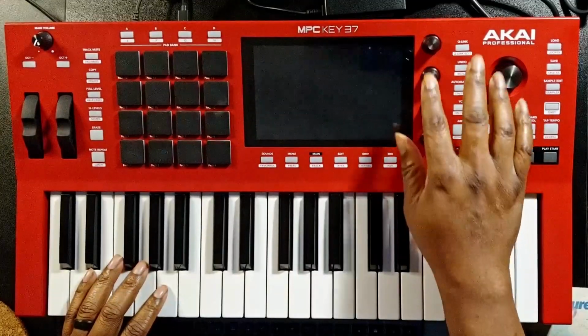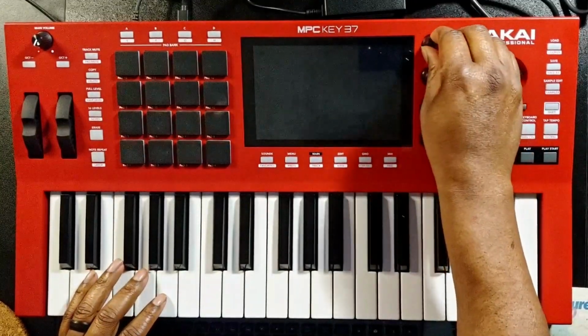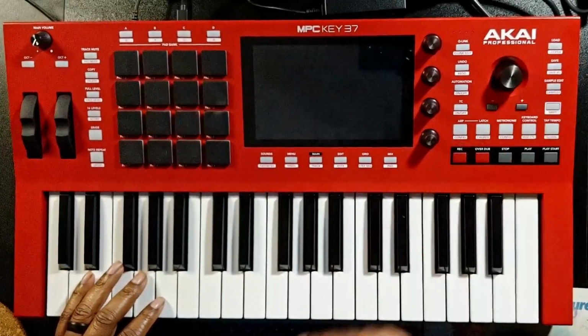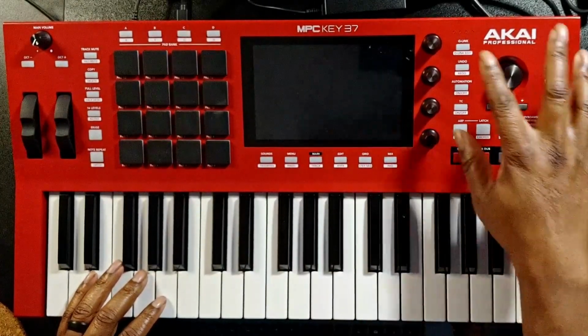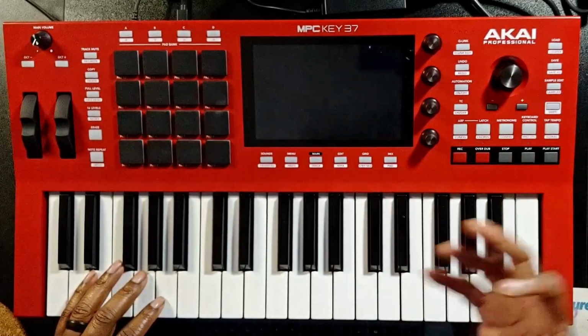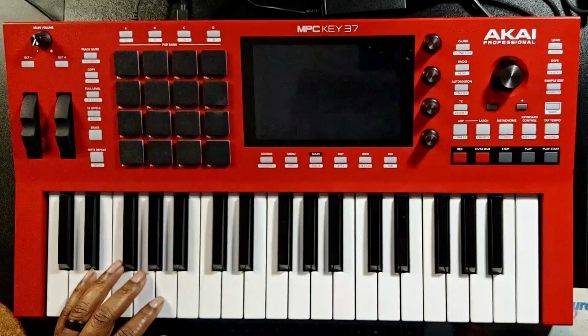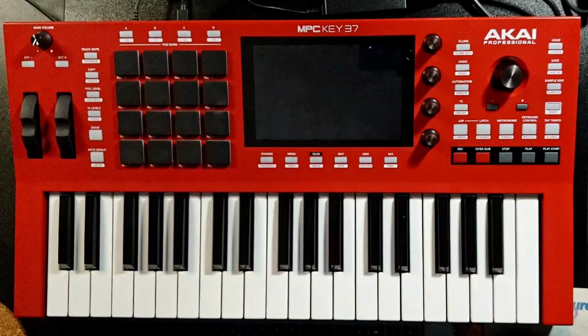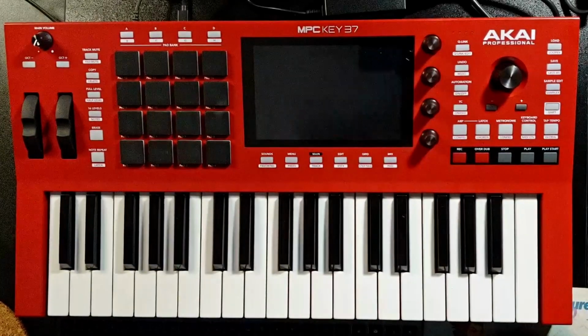You could touch the top of them to see what it's actually doing before you actually turn the knobs. And the big knob here is always nice and has a button. You can push it in as well. All your controls are usually in this area, so it makes it easier to navigate on this than on another device. So far, so good. I really like the way it actually works and functions.